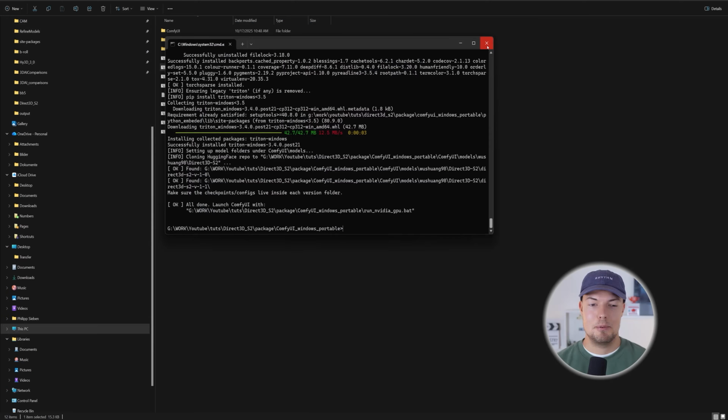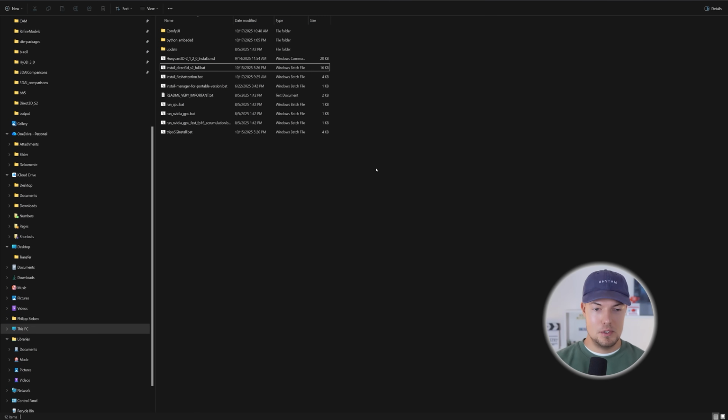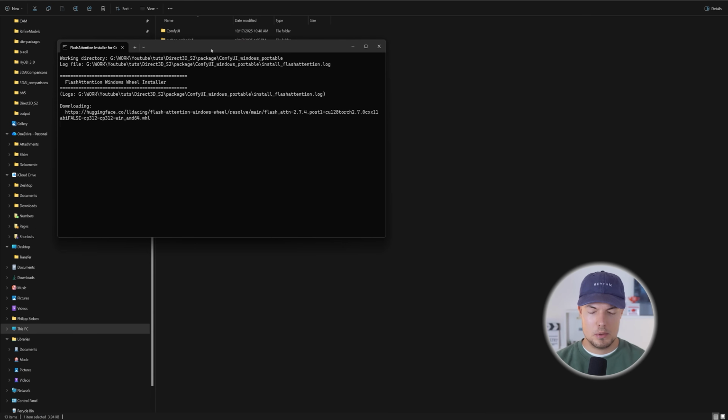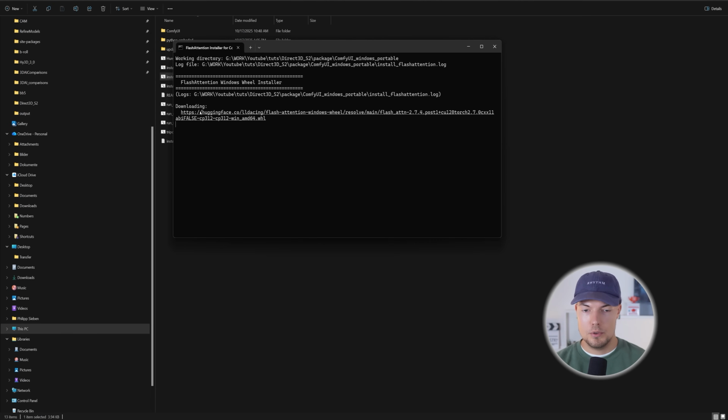Next tool that we will need to make it work is that we install Flash Attention. So what we need to do is actually here just double clicking on it. This should be quite fast. So actually you go in here, then it will download the right wheel for you. It will then place the wheel in the right folder in your ComfyUI folder, and then it will just pip install this. So you basically then have this also installed in a few minutes.